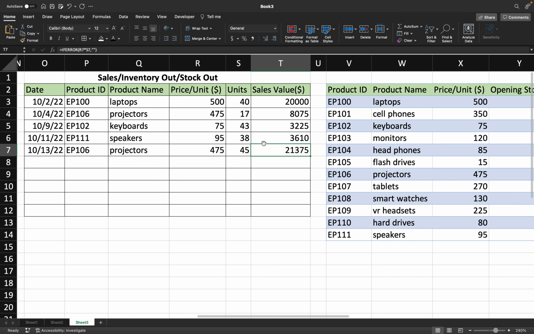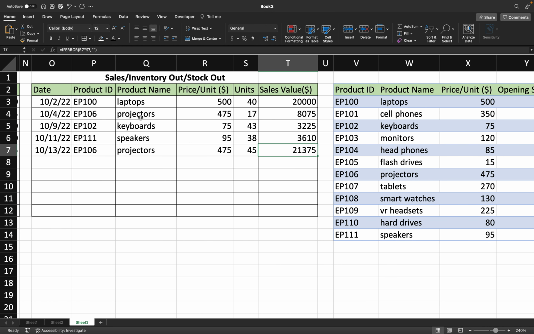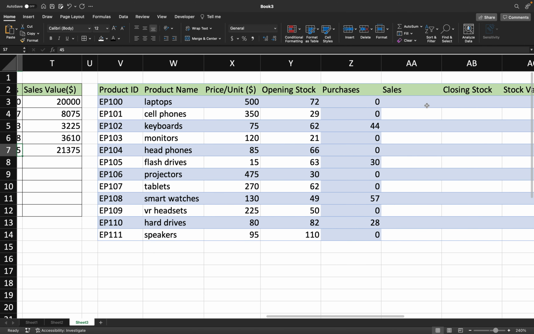Okay. So even for here, we have to use a SUMIF function because we want to get total units sold for a given product, right? So for example, projector, we have sold projectors 2 times. So we want to only sum whenever we find a match for the projectors here, right? So only these 2 units should be summed up for us. So let's go ahead and use a SUMIF function. We can either create another SUMIF function. Yeah, let's just go ahead and create.